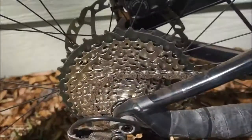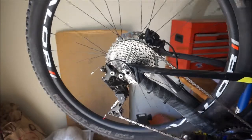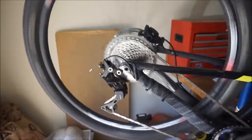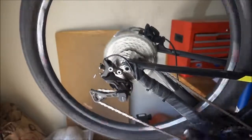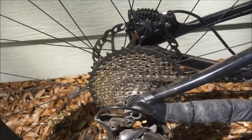Before I talk about how this rides, I want to put the bike in a work stand and show how crisp shifting this is. So I'll run through the gears here, but as you see as I pedal and shift, this is just a very solid, crisp shifting drivetrain. So as you can see, it is a very crisp shifting drivetrain.